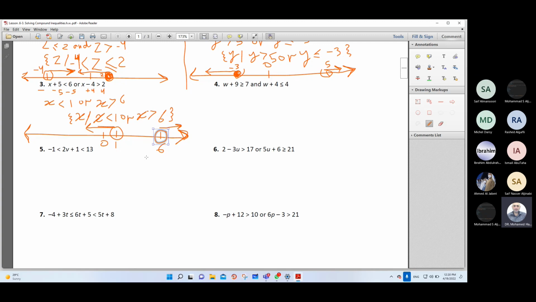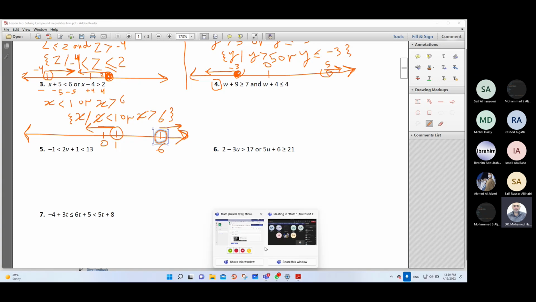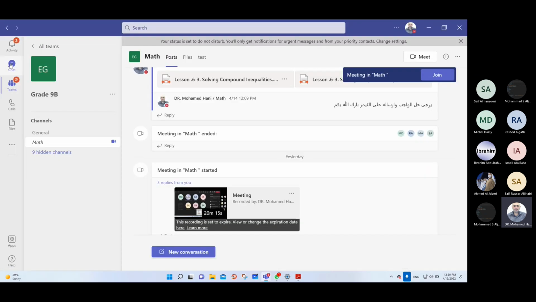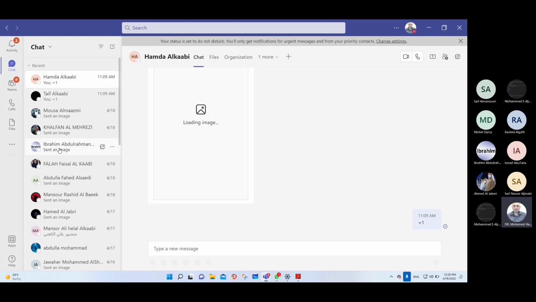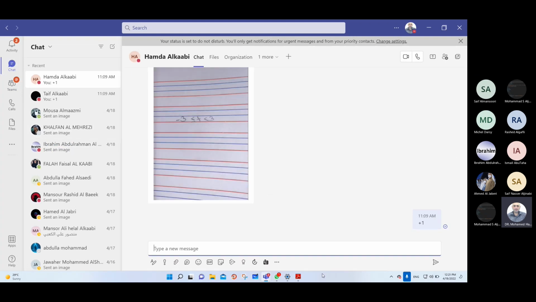And I want you to write exercise number 4 in your notebook. Then try to solve it. Then write the set of the solution. Then graph it. The students who are here inside the classroom, solve it in your notebook and show me. And the students who learn online, you can solve it in your notebook and take a photo, then send it to me in the message. Okay? Send me in the message. Start, please.